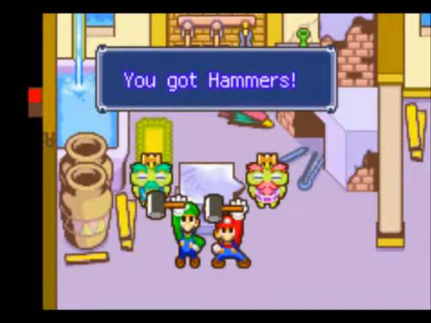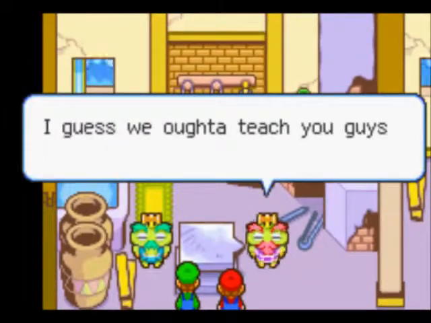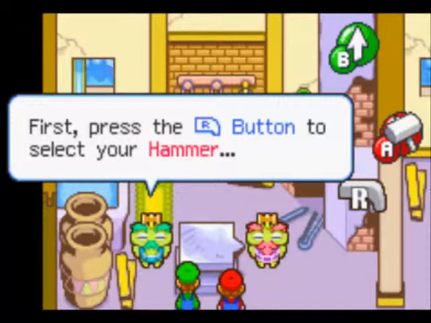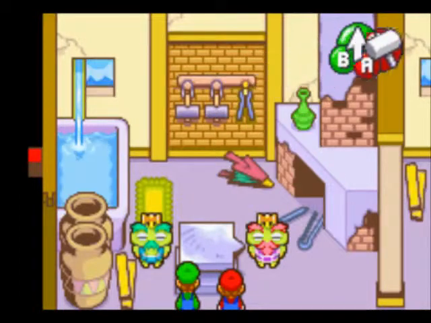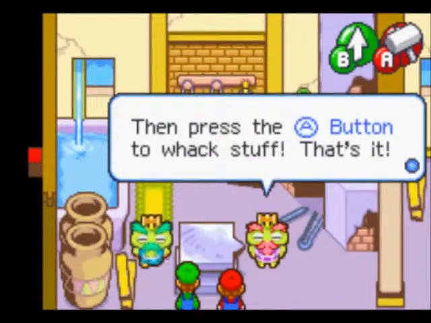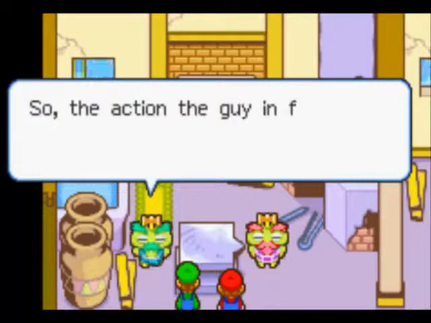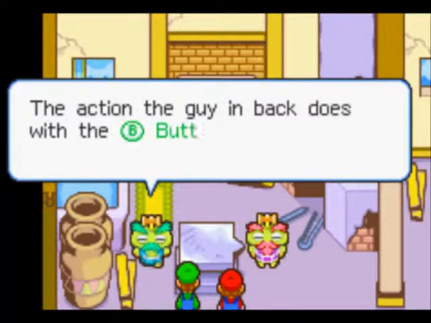You got a hammer, and we can use solo hammer action. If we were an action figure, that would be the selling tagline on the back of the box. Hammer! So, really easy. No bros action with it right now. Just the guy in the front.